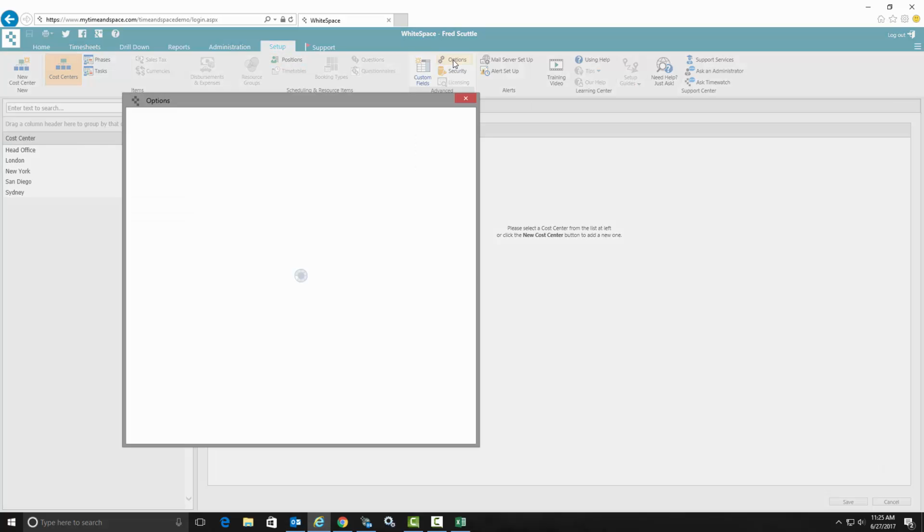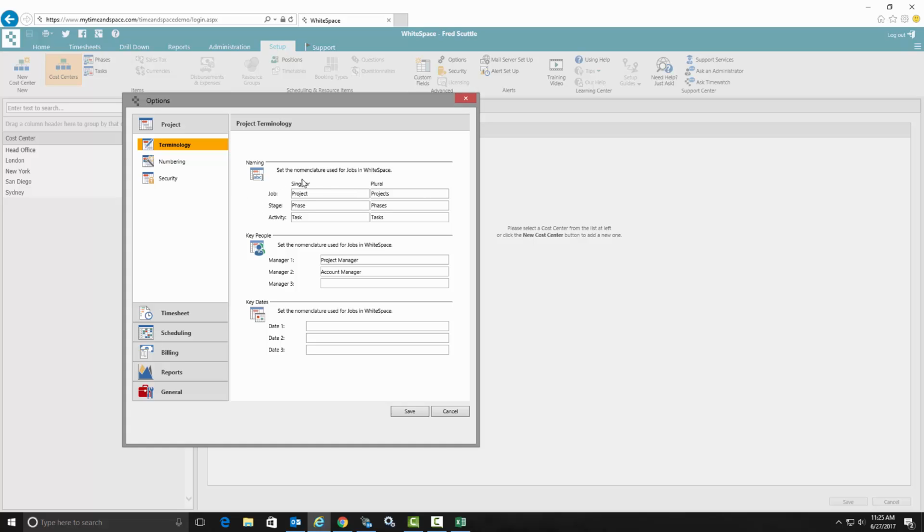So my database is set up in a structure that the nomenclature that I use, I don't like the word job. I actually prefer project. Stage, I call it a phase. We could say I'm going to call it a, I'll change it back to stage. I'll show you. Very easy. You can change it to anything that you want. You don't have to use it. You can just track your time against a project and just pretend stages and activities don't exist.